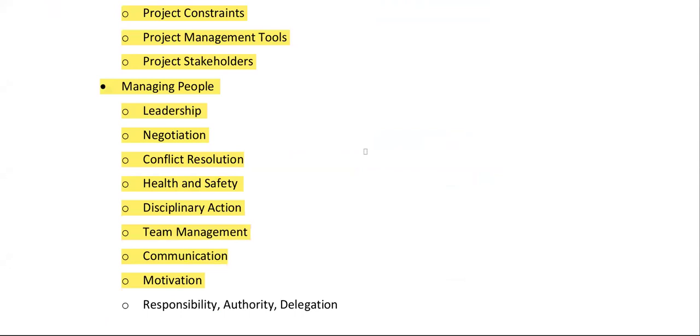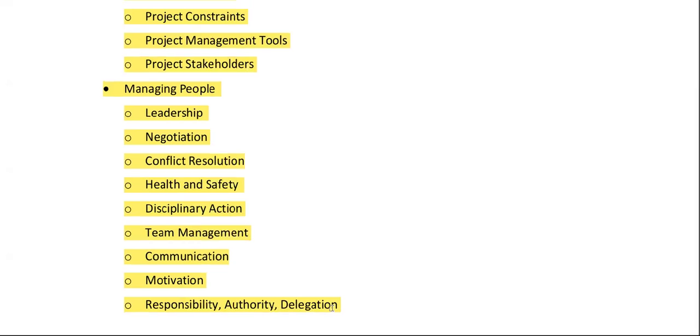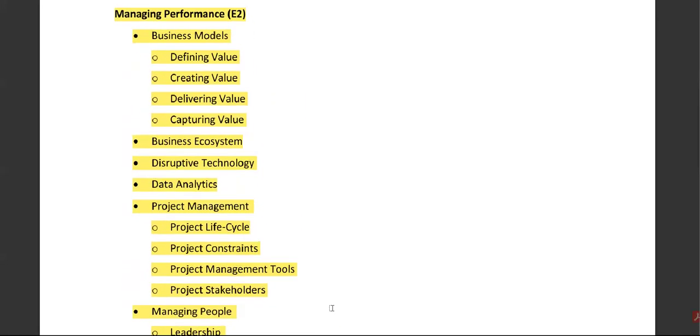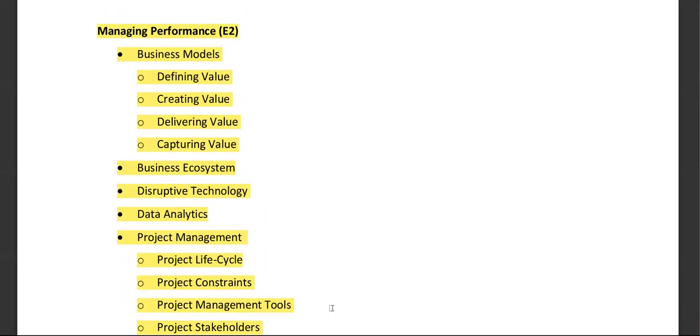Moreover, you could also be tested on issues pertaining to a manager with regard to responsibility related issues. In other words, lack of responsibility or exceeding authority or delegation of authority. So, there could be some managerial issues which you might be required to advise on to your superior. So these are the main areas with regard to the E2 syllabus. And I'll give you the opportunity to raise any questions pertaining to these during the Q&A session.